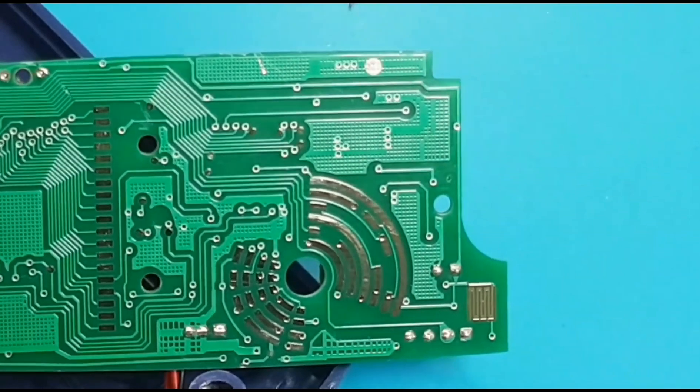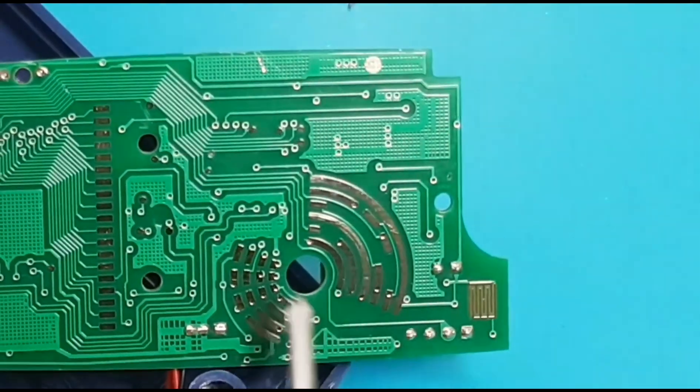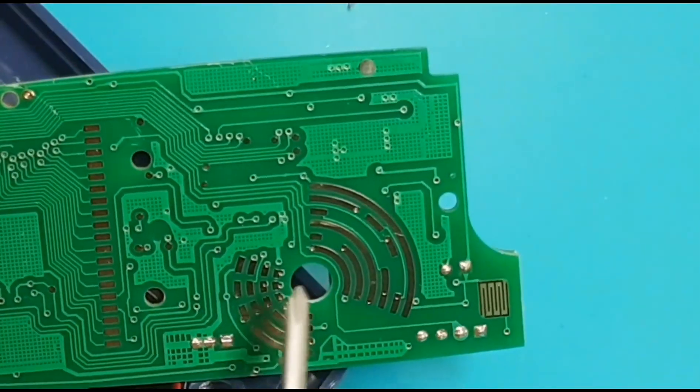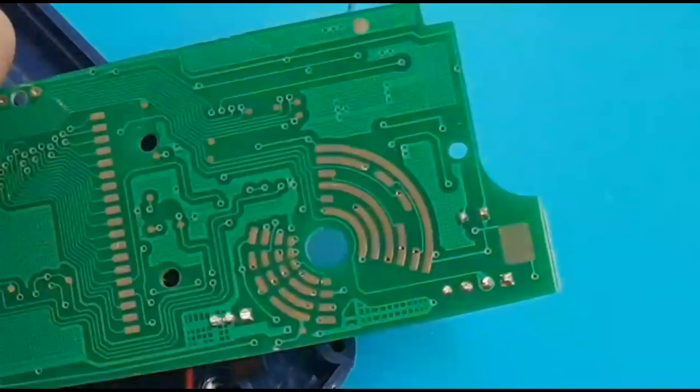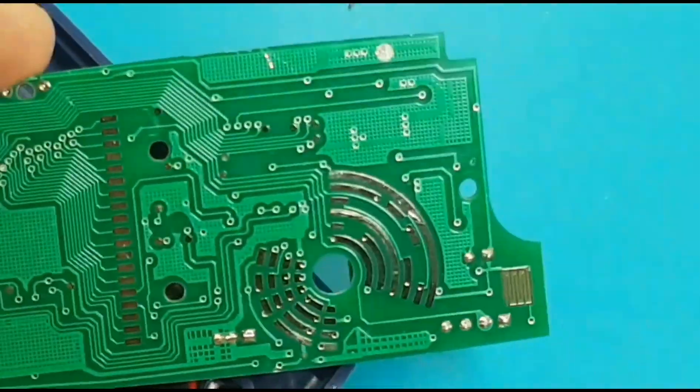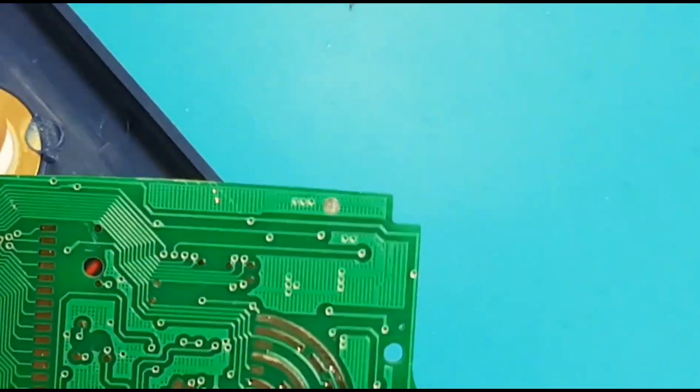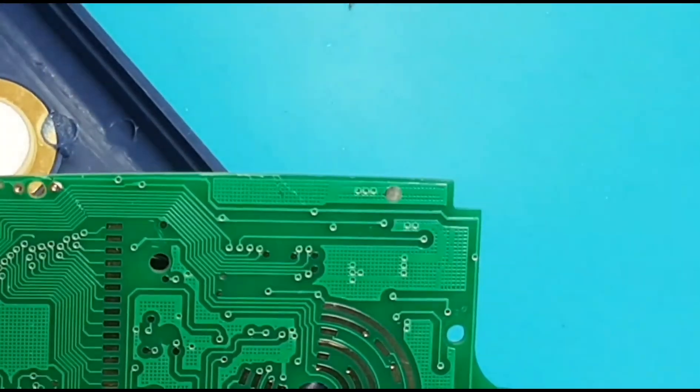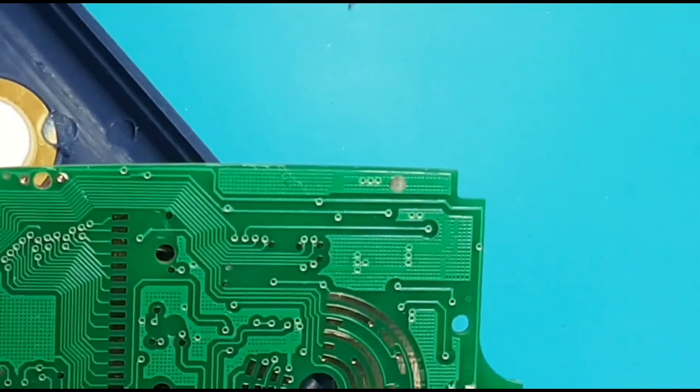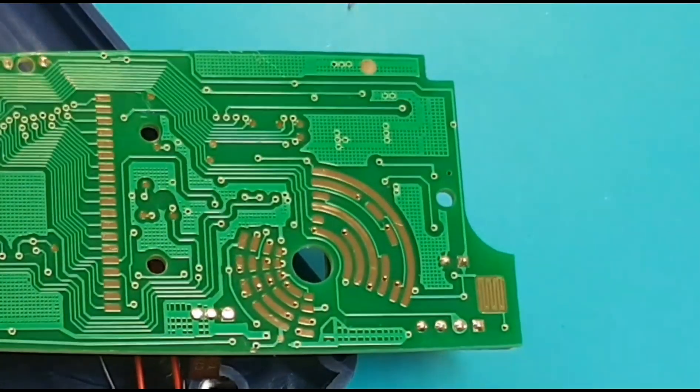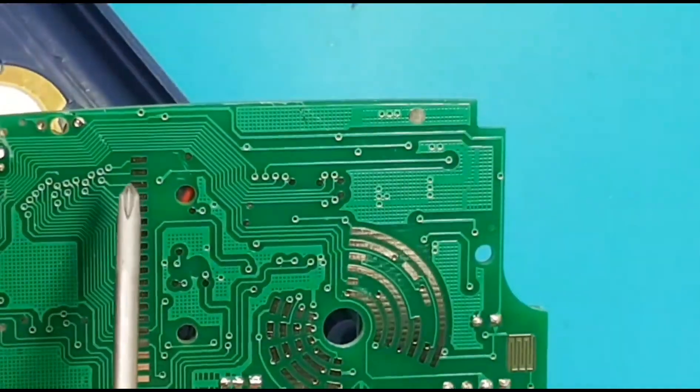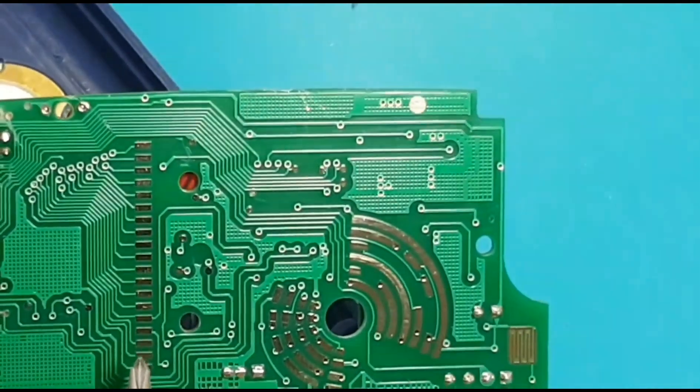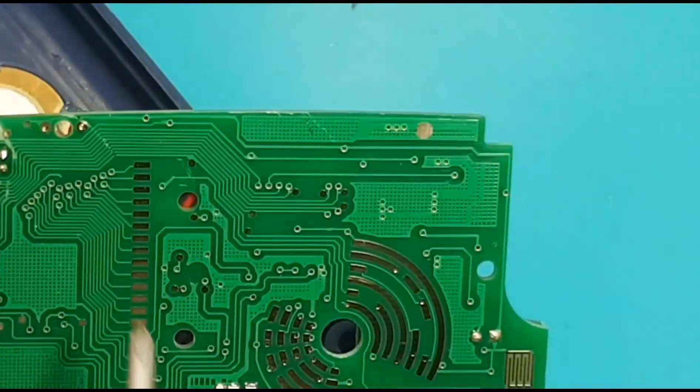On the other side of the PCB, all we have are just the rotary selector tracks themselves. Fairly decent spacing, looks to be, I don't know if that's gold plated or not, I don't think so, but it is nice and clean, very well done PCB. This is the display header that makes contact with the elastomer to feed the liquid crystal display.